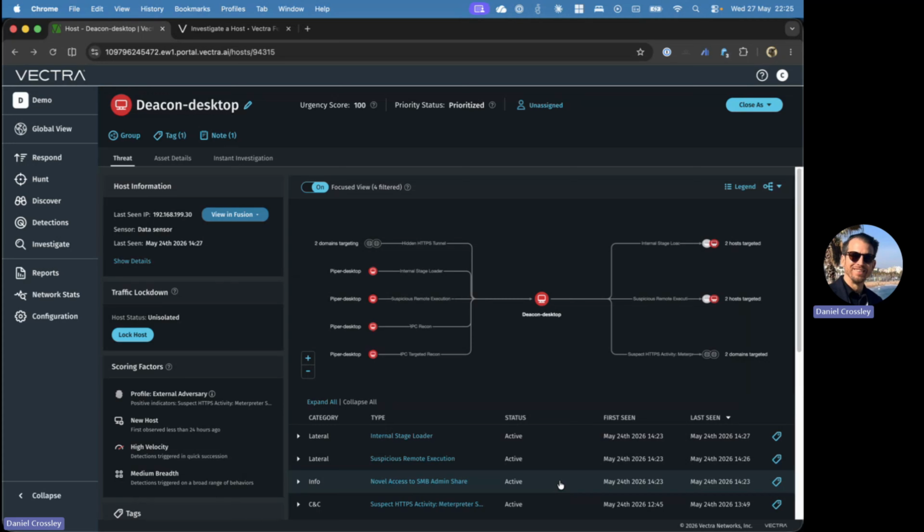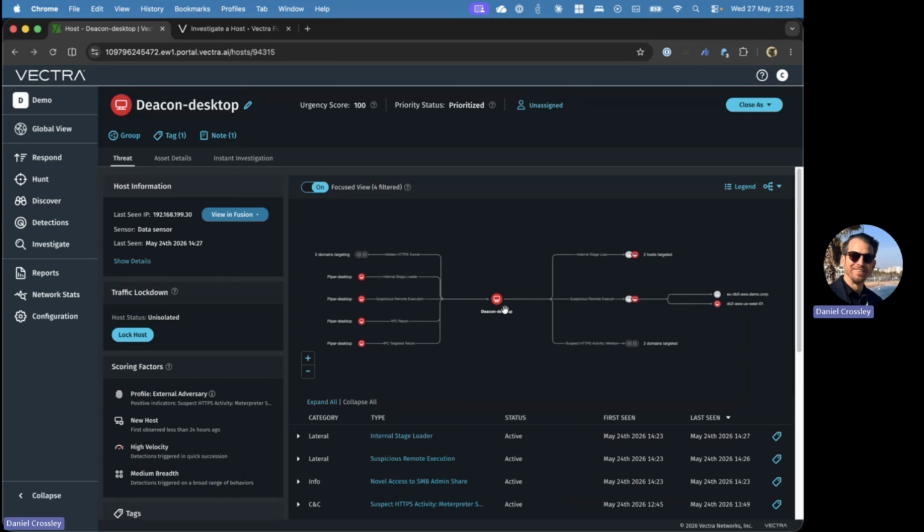In the Vectra Respond console, we can pivot to stitch together the sequence of activities that made up this attack, one of these being lateral movement. If I wanted to understand the blast radius of this intrusion, I could expand this and see that my desktop, which has been identified as compromised, has had lateral movement to these two hosts. This being an NDR platform, Vectra is detecting these behaviors with packet ingestion, and I can see lateral movement attempts to a DC2 host, which appears to be hosted in AWS, as well as an EUDB5 host, which is also hosted in AWS.